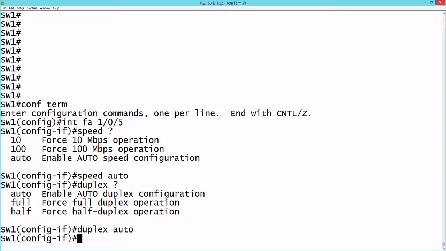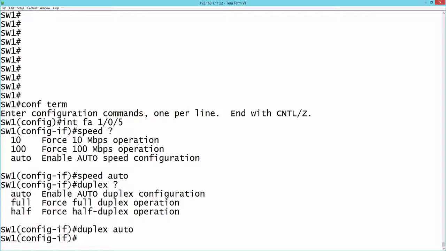It may be enabled by default on your Cisco Catalyst switch, but here's what MDIX does. MDIX, here's what it stands for. It stands for Media Dependent Interface Crossover. And if you think about the wires inside of an RJ45 connector, the pins 1, 2, 3, and 6 in that connector are used for Ethernet. Two wires, two pins are used for transmitting, and two wires are used for receiving.